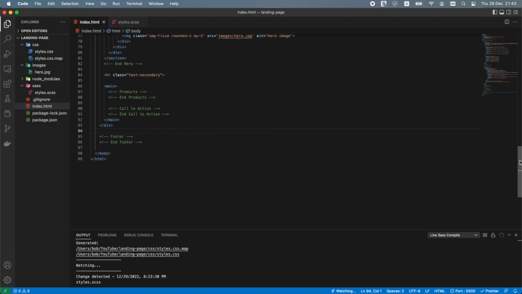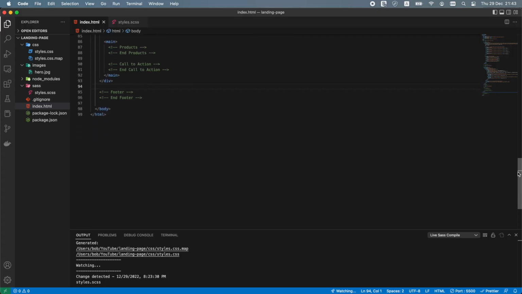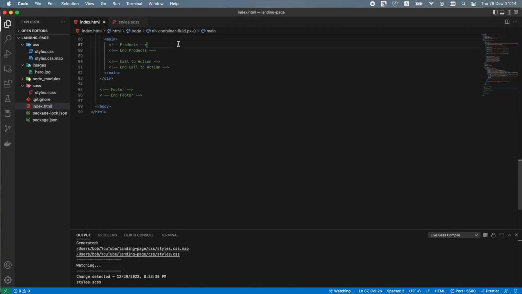Now we can focus on building the product section of the page. The product section will be split into two parts. On the left, we will have a section in which we encourage visitors to subscribe to our services. This section will include a title, a short description, and a button. On the right, we will have 4 products. Each product will include a product name, a description, and an icon.